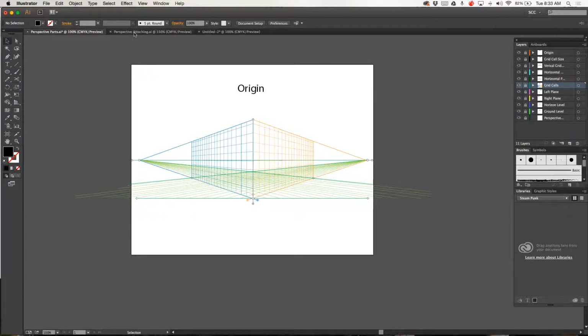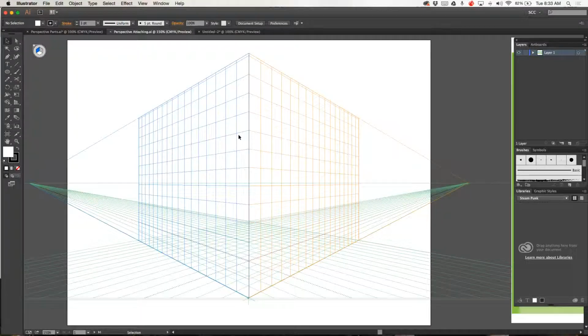Okay, so let's take a look at how this works. Here I have a grid opened up. Notice I have my sides up here. I'm going to talk about the two grid tools. One is the perspective grid tool, which you can get to with Shift P. The other is the perspective selection tool, allowing you to select objects, which is Shift V.